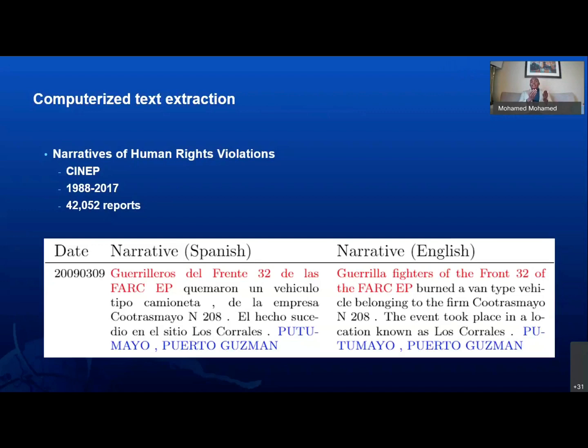We get the geolocation of 40,000 reports of what happened, where it happened, and who did it.